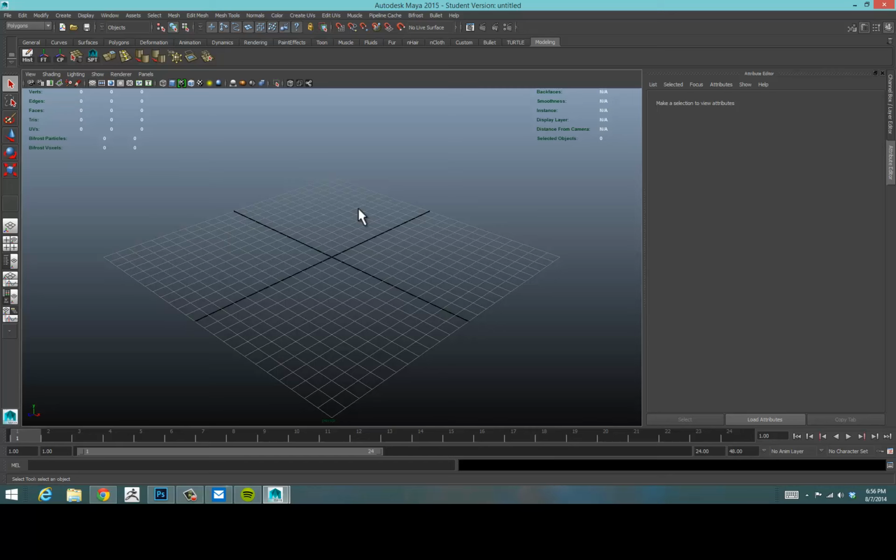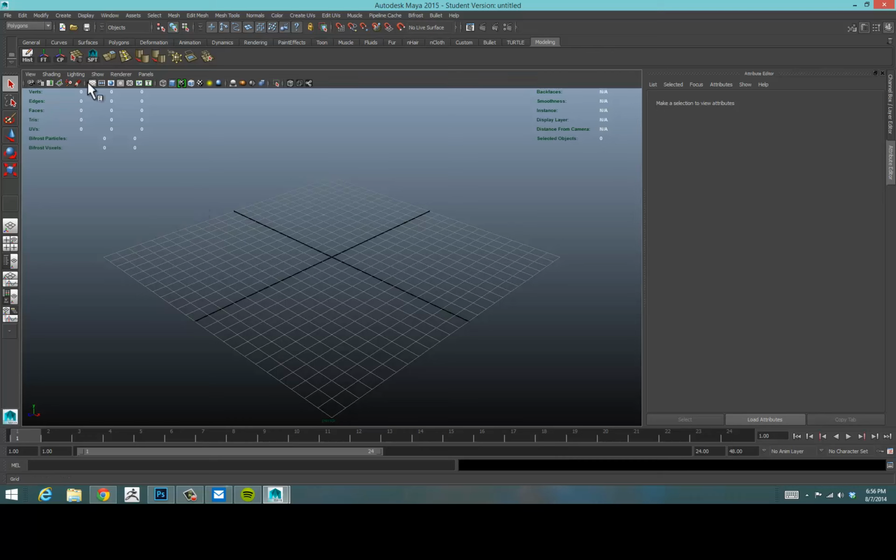Now there is one thing I want to touch on about projects before I get into actually creating our project and setting up our scene. It's important to set a project. I think it's very important to set a project. However, sometimes using all the default folders and whatnot can be a little nerve-wracking, and I just want to talk about that in a little deeper detail before we get started. So, like I said, it's always important to start a project.